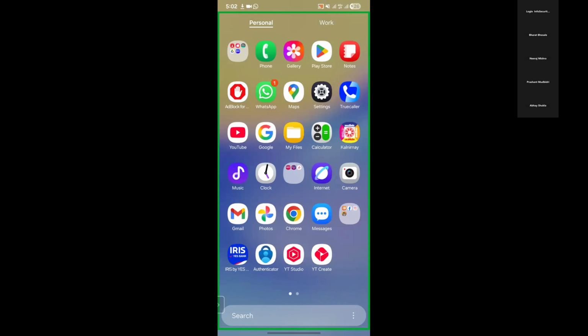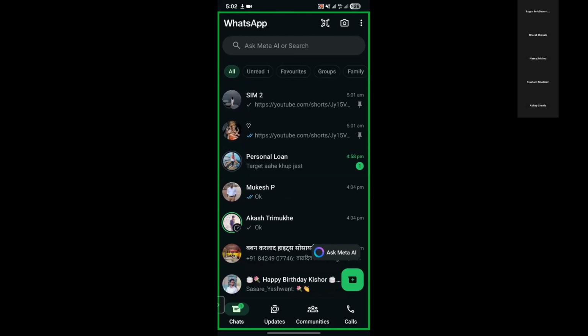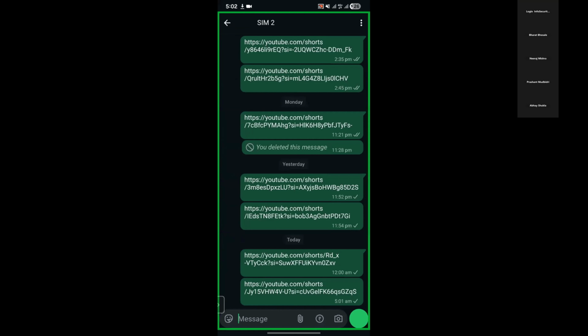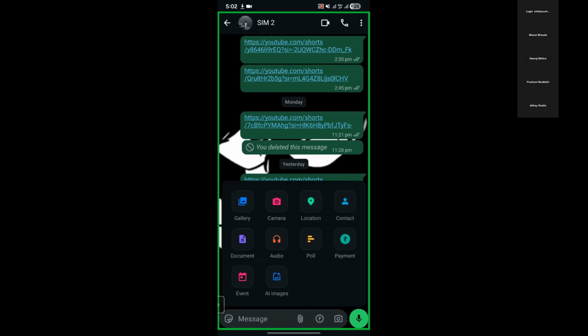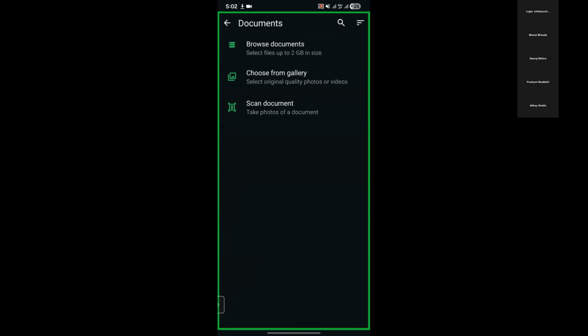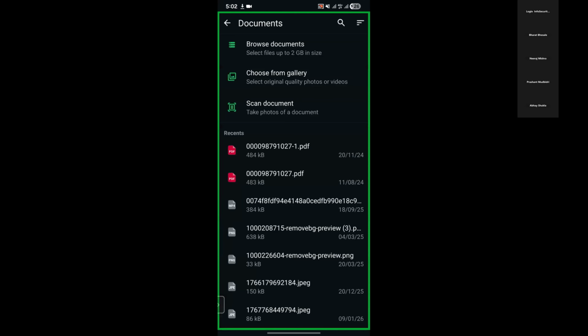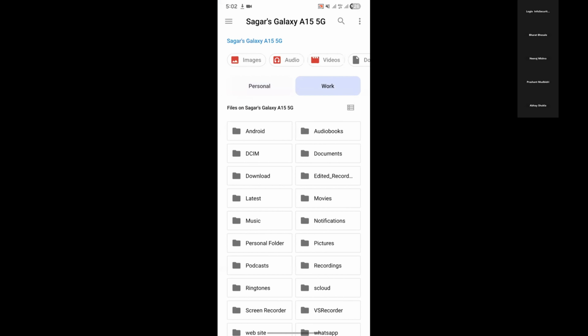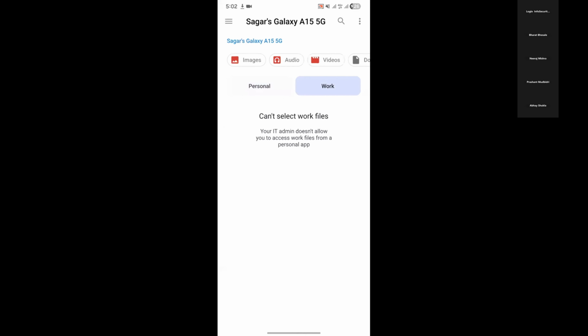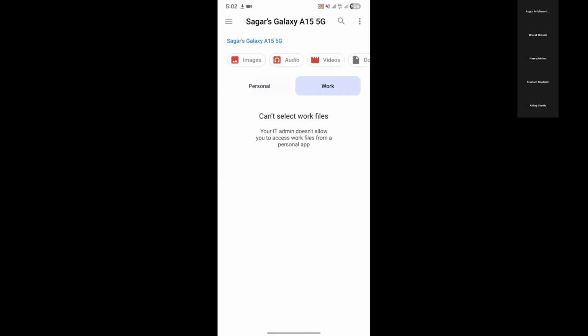When I try to open the attachment from the personal storage, from my personal container, or try to share it with any external user, you can see in the work profile, the user won't be allowed to share those files or to see those files which we have downloaded in the work container.